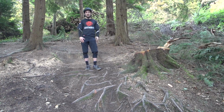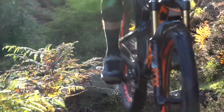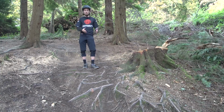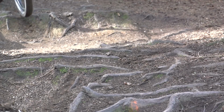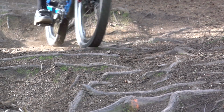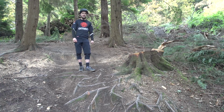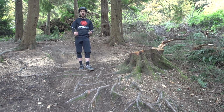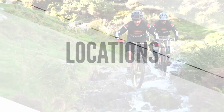Try to go with the flow in winter. You're not going to be able to ride the trail like it is in summertime where you've got grip everywhere. Things like rocks and roots, you're just going to know you're not going to have any grip. So try and plan your line around them as much as possible, or you're going to have to think about unweighting. The bike will slide around a lot more in winter and you never completely master it, but with practice your instincts will get a lot better. And just remember, even though the bike's moving around, try and keep your head up and look where you're going.